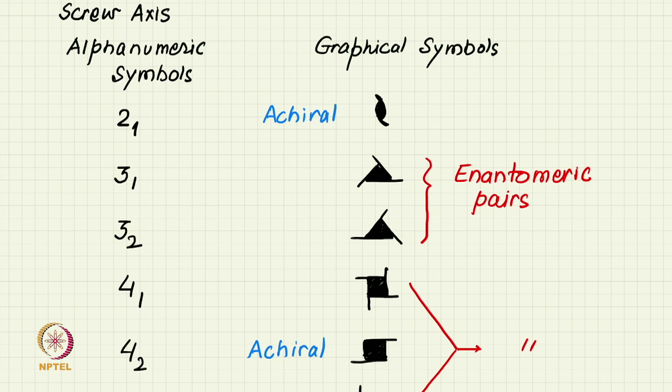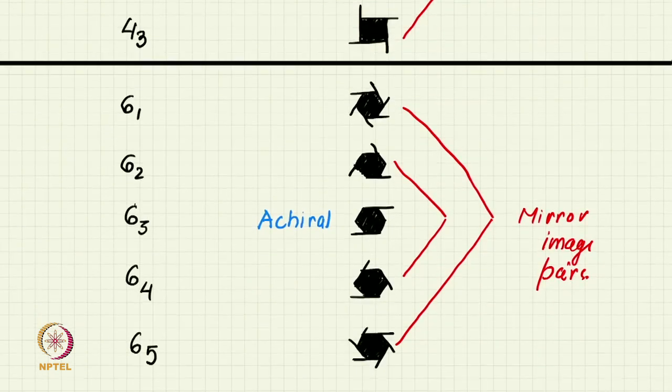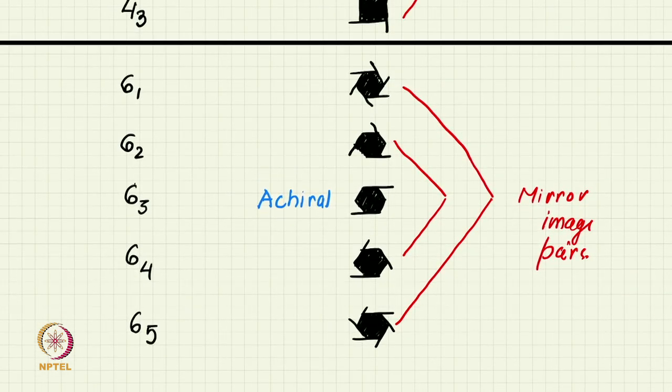Two-fold screw sometimes lie in the projection plane in international table, and for that there is a special symbol. All these symbols which I have shown you are for screw axes lying perpendicular to the plane. But if the screw axis lies parallel to the plane, then the symbol shown is by a pair of half arrows. So I think for the moment we will end our discussion of screw axes here, and we will discuss more later. Thank you.